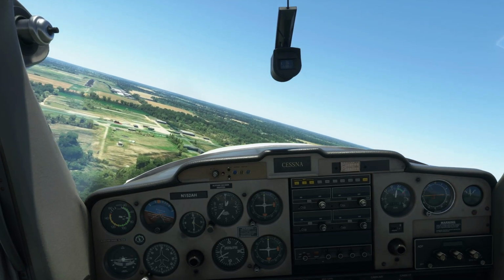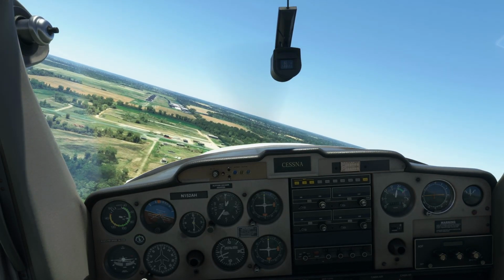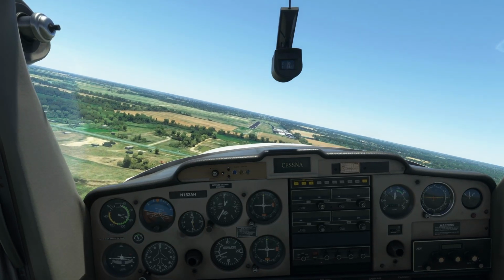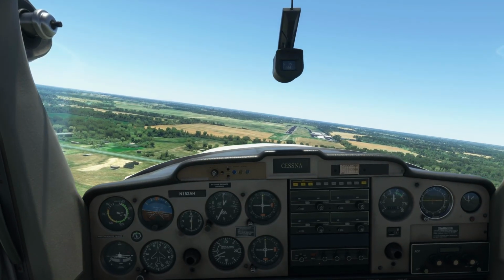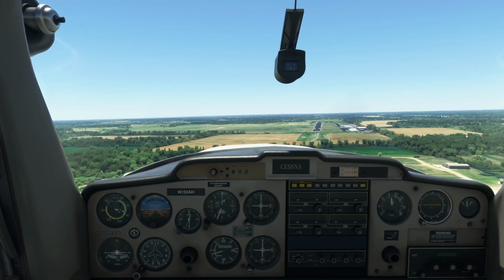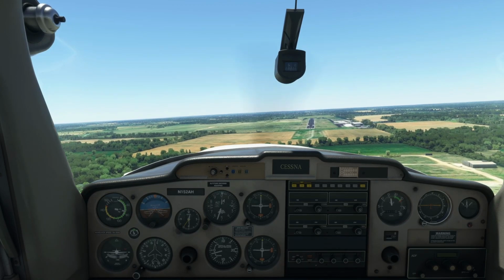Overshot the runway just a little bit, but we're on glide slope, so that's looking good. You have to be careful though, because if you add too much power, it can get fast real quick on you without any flaps. So I'm doing about 75 knots. I'm about 10 knots fast. So I'm going to pull that power back.